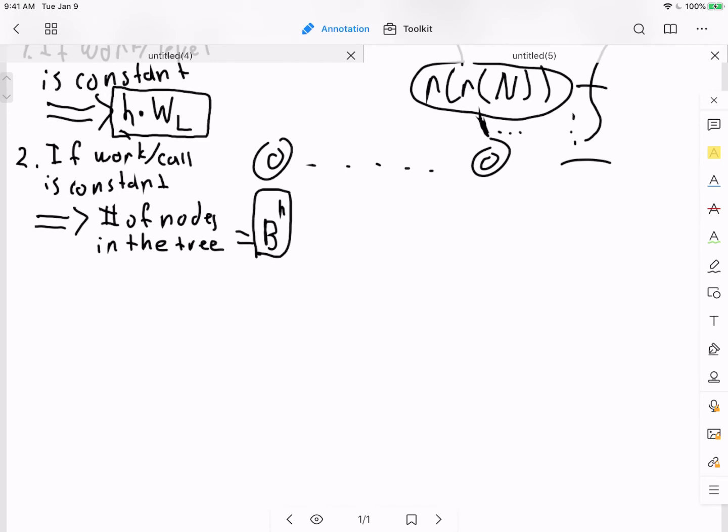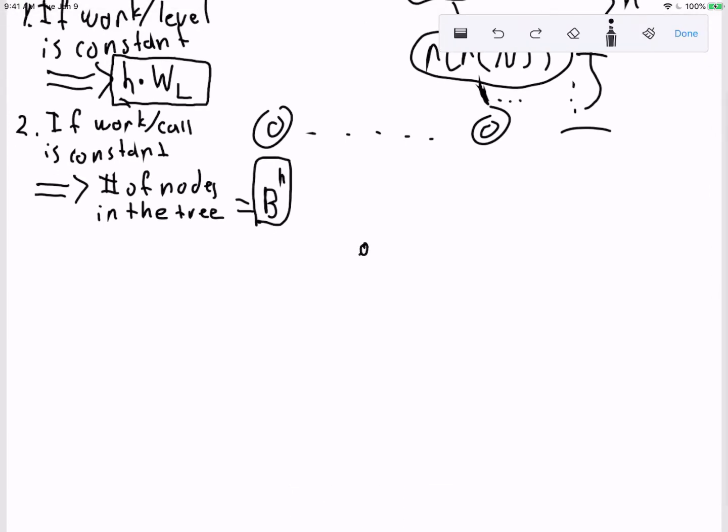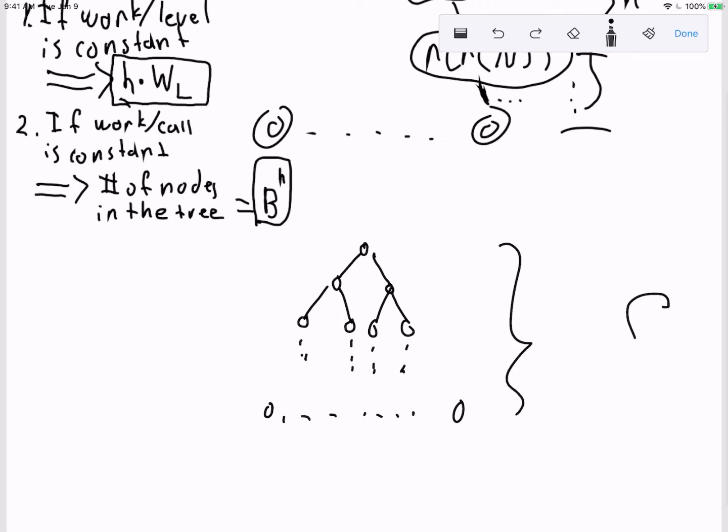And so, for example, one way to sanity check this is if we had a binary tree, something like this, and it keeps going to the bottom. We have a bunch of really long rows here, where the height is h. Then the total number of nodes in this tree is just 2 to the h, right? Okay, and that's what this would have said too. Let's remove this.